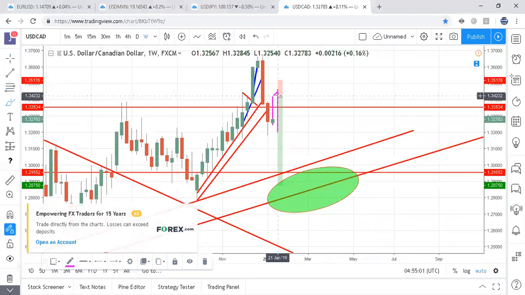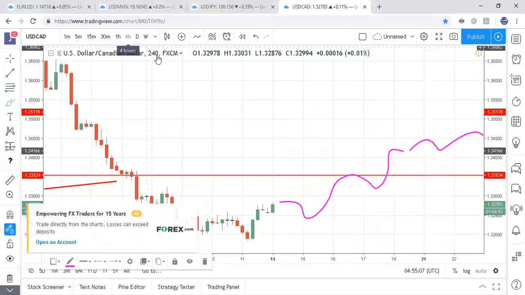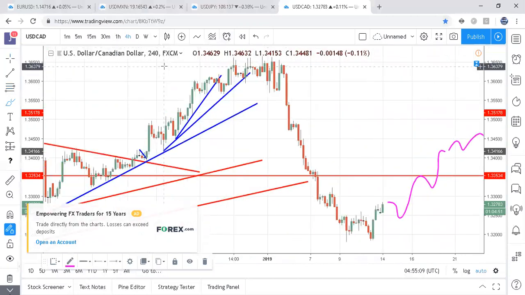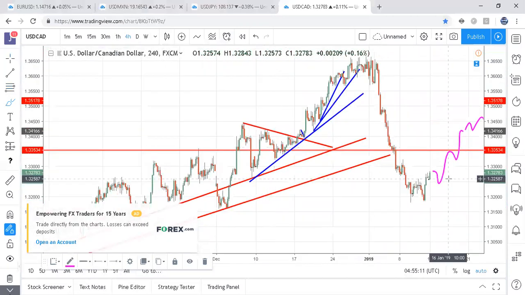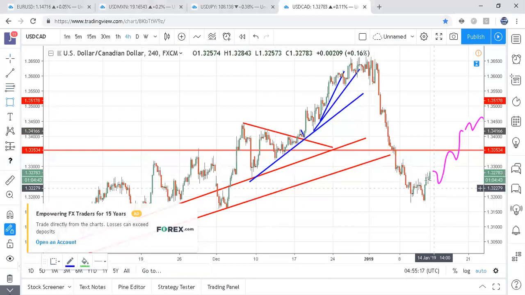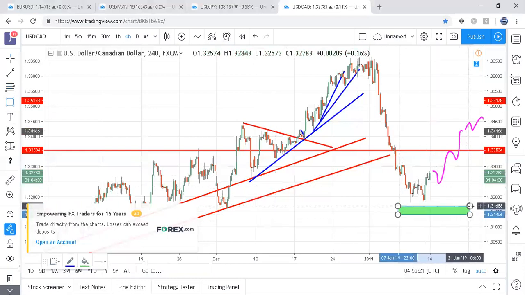It will look something like this if it goes all the way up there, and if we zoom into this four, this could just tank. It could just keep going down, and if that happens, I'm just gonna put this right here. This would be a perfect sell stop right here. This zone right here.